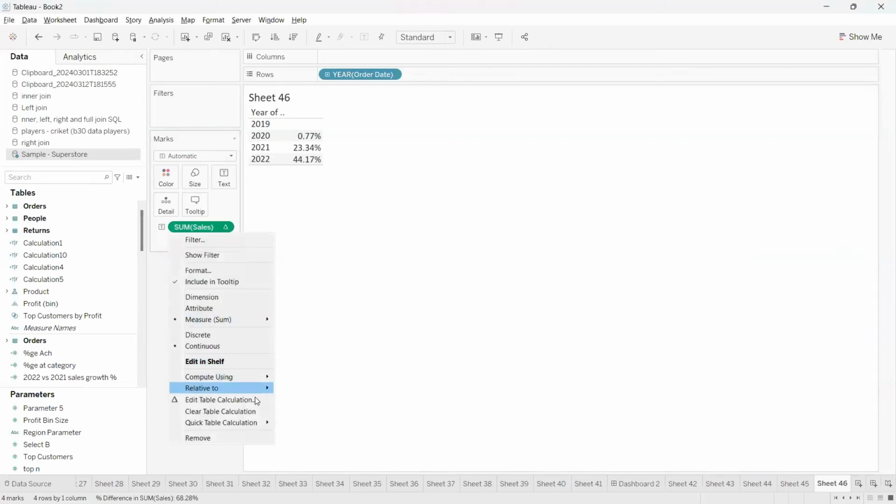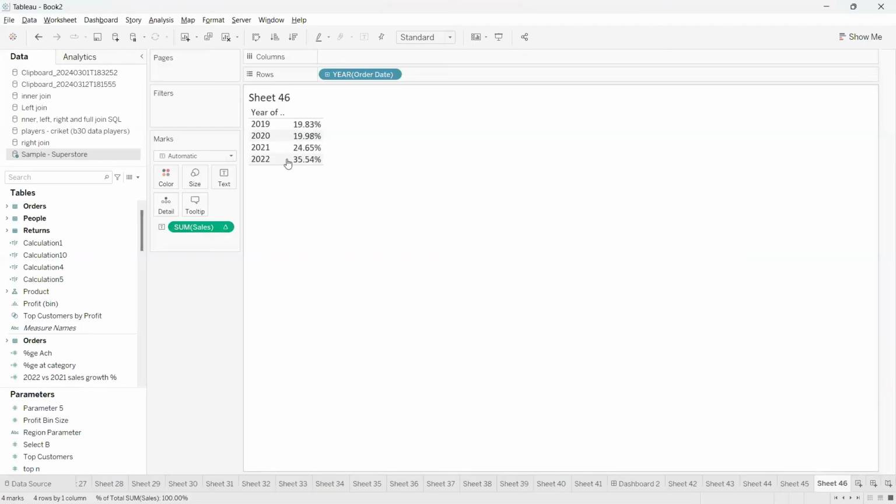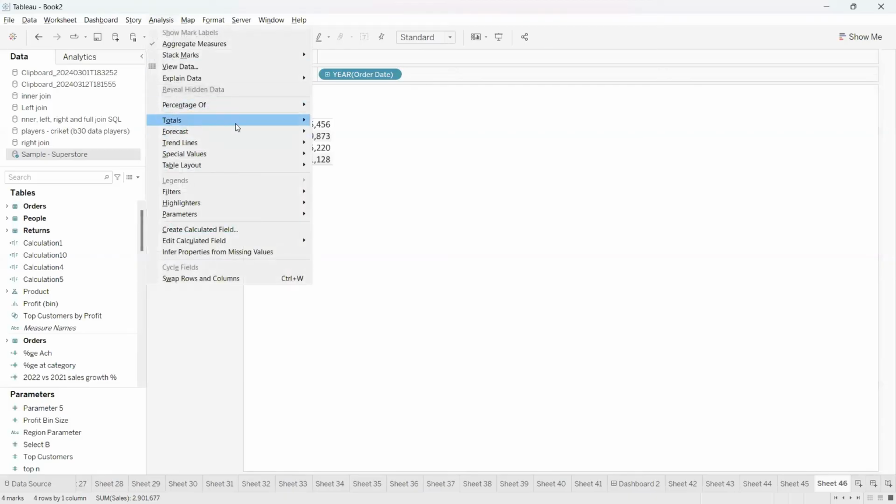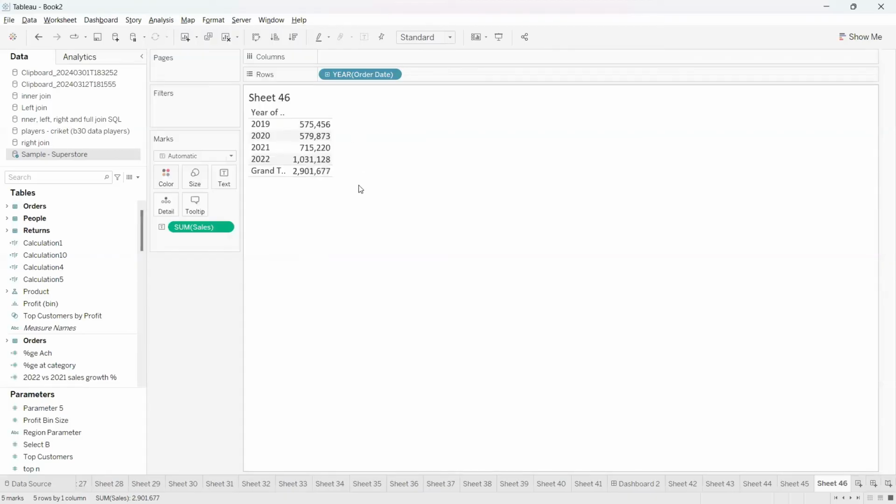Okay, let's see one more option here, which is called percent of total. We already discussed this percent of total, right? Let me clear this table calculation. Go to Analysis, go to Totals, show column grand totals.